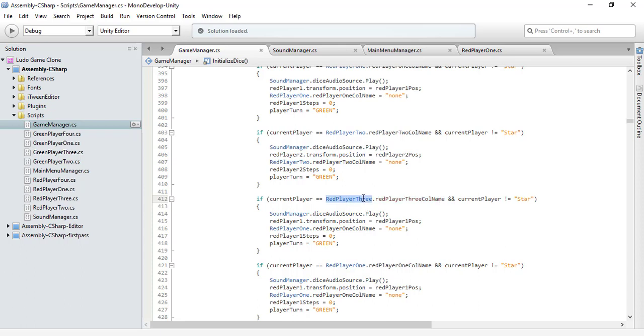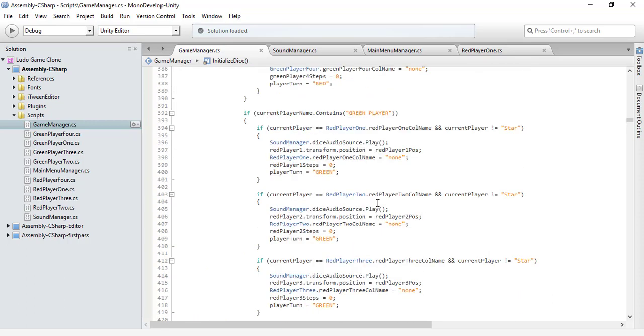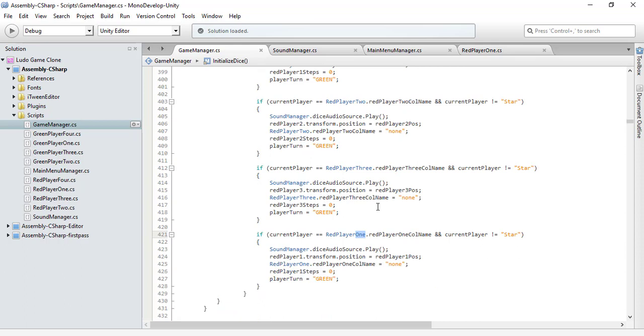So the third one is done as well. Now the last one. It should be 4 and this one as well.